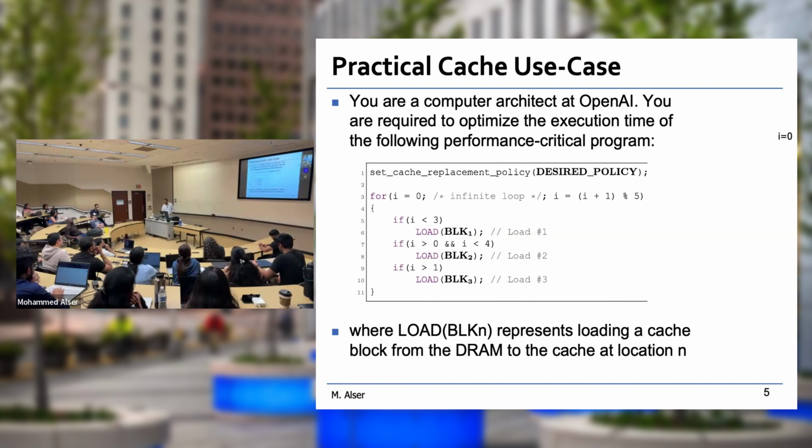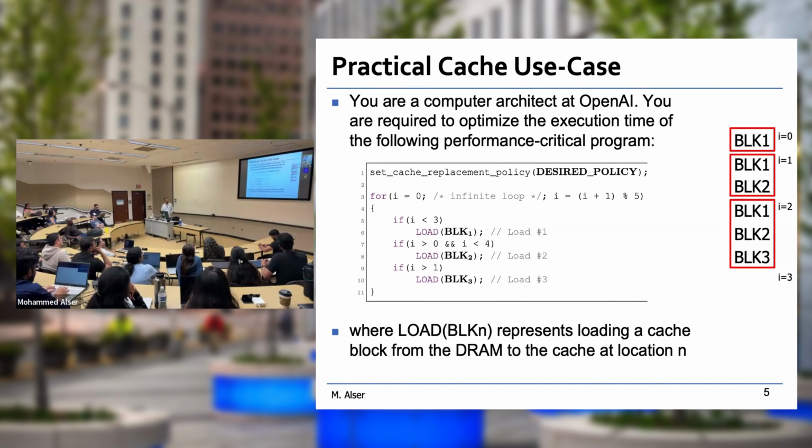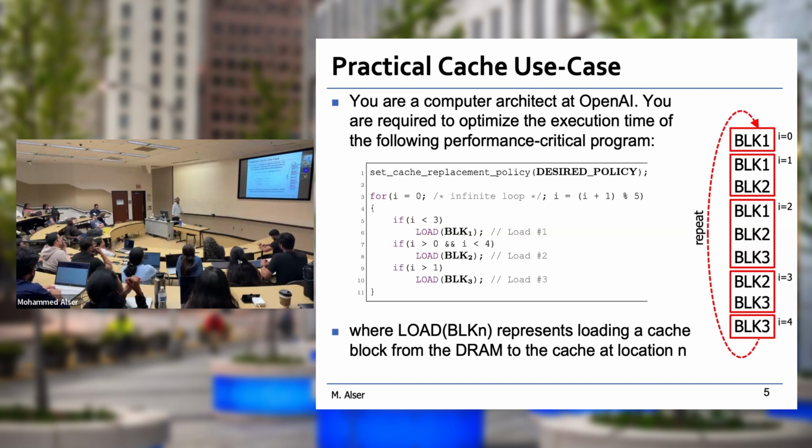Now, if you look carefully, I want to save your time, so this is what you'll see. In the first iteration, we load only block 1. Next iteration, blocks 1 and 2, then 1 and 2 and 3, then 2 and 3, then 3, and iterate. This is really what this code is doing. If you're not convinced, just look closely at it. Try to give example values to I, and you'll see this pattern. Now, hopefully you understand the question.